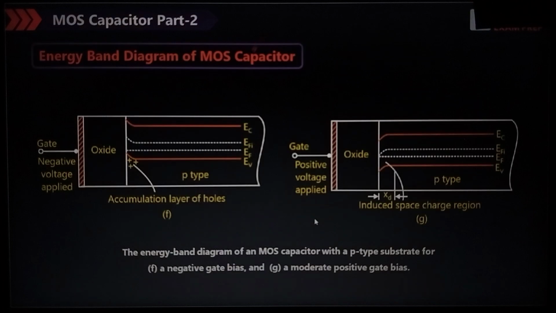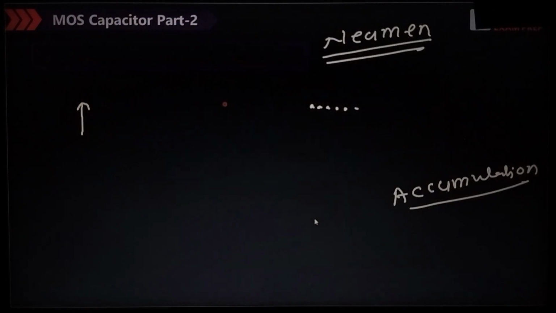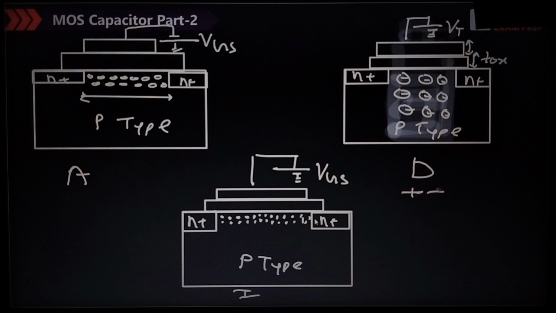Third case. Now what is the third case? Inversion. I will explain inversion; you have an idea about that. Already I have given the diagram. This is the inversion. In inversion, this is plus, and below is minus. So what is the direction of the electric field? Downward, plus to minus. Inversion, plus to minus. Okay.